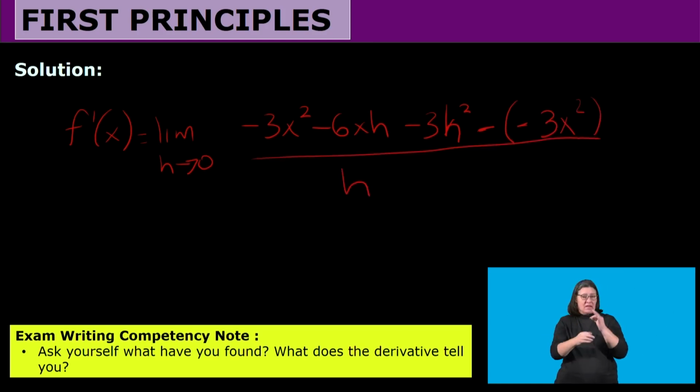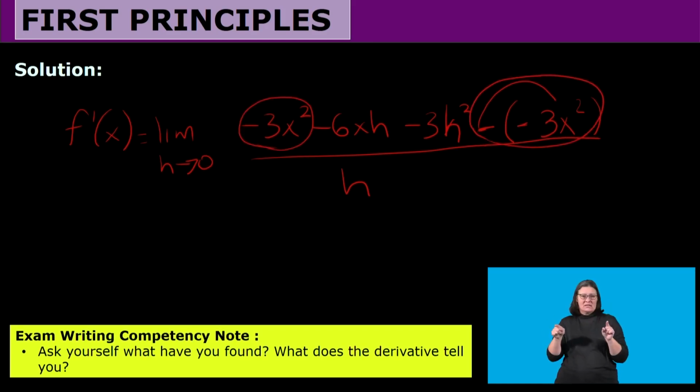We now simplify by timesing this negative into the bracket. A minus times a minus is a plus. And what you'll see will happen is this first term will cancel out with the last term. So the terms without an h in them cancel out. It always happens, guys, in this way. I've been doing limits and first principles for a very long time. It always happens in this way. The term that does not have an h in it will cancel out at this step.